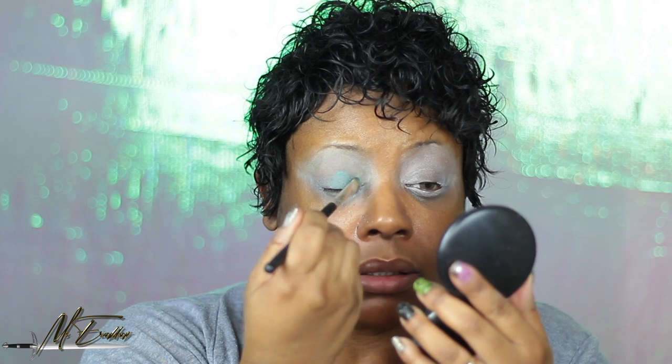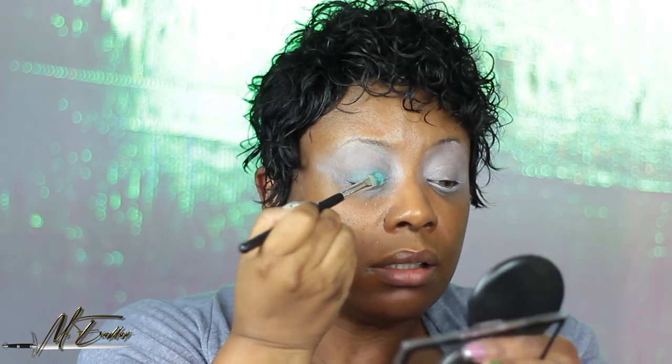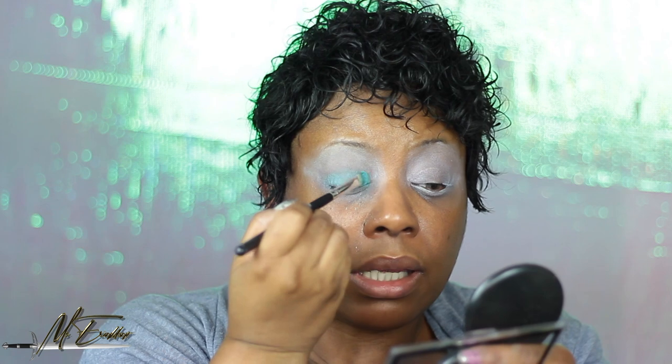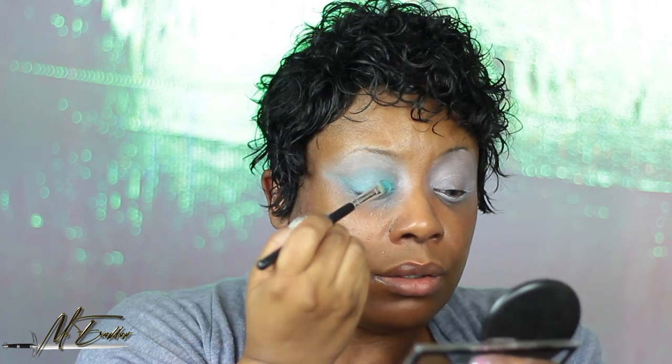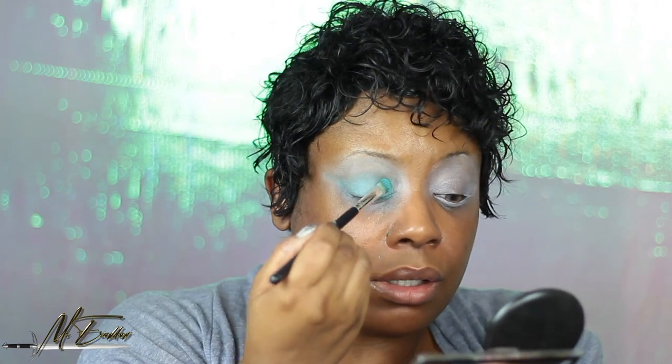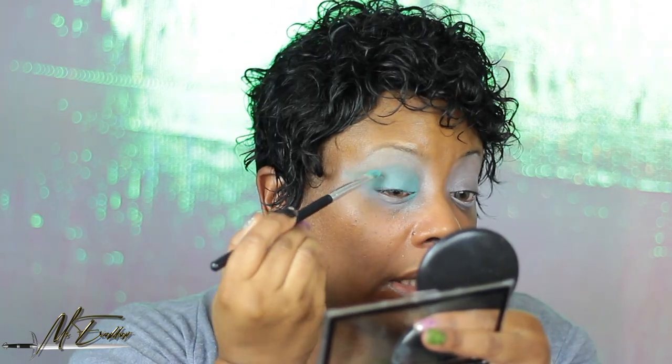Okay, that disappears. This might be a total epic fail. Okay, it's okay. What I've noticed, and I'm patting it on, is that it's nearly dried down already. Just did a shape. It could be just the eyeshadow, but it's going on really patchy. Then again, it could be the base. We'll find out in a minute.